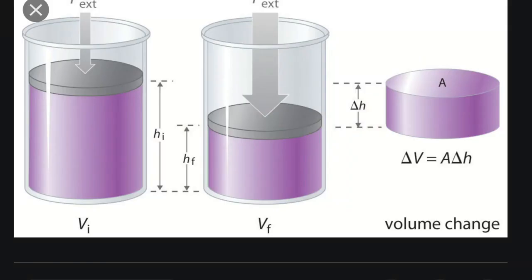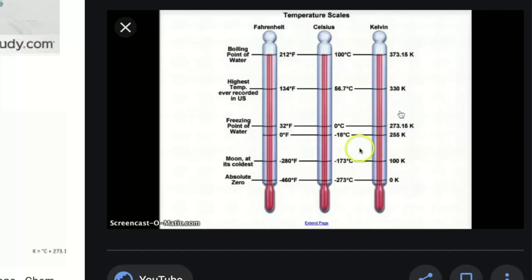Let's go over the 4 behaviors of gases. First we have the volume, which is the space that the gas occupies. The volume of a gas is often measured in liters. A liter is equal to the volume of a cube measuring 10 centimeters on each side. Then we have temperature. Temperature is a measure of the average kinetic energy of the particles of a substance. It can be measured in kelvins, Celsius, or Fahrenheit, using thermometers. Gases at higher temperatures have more energy.